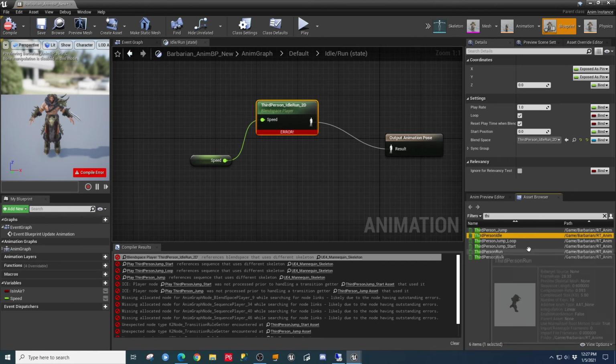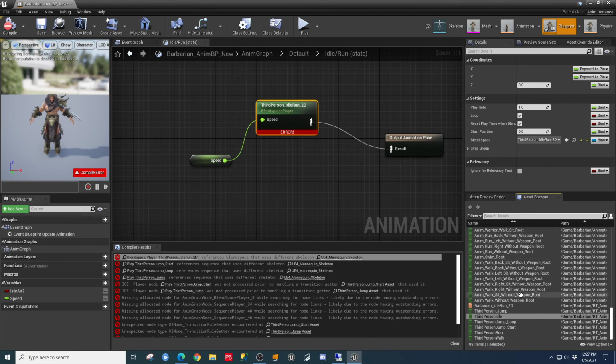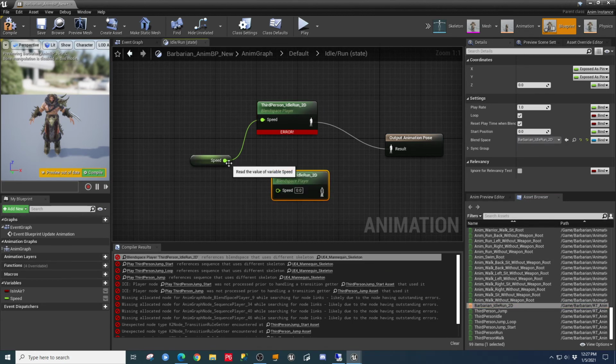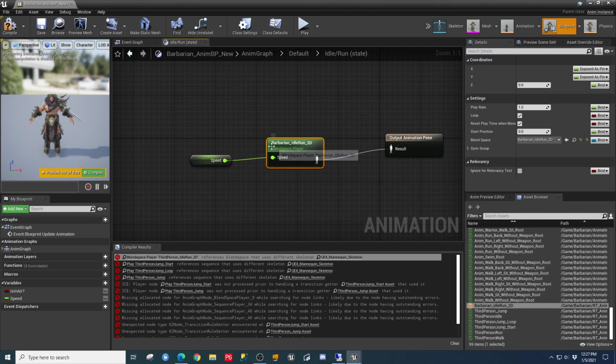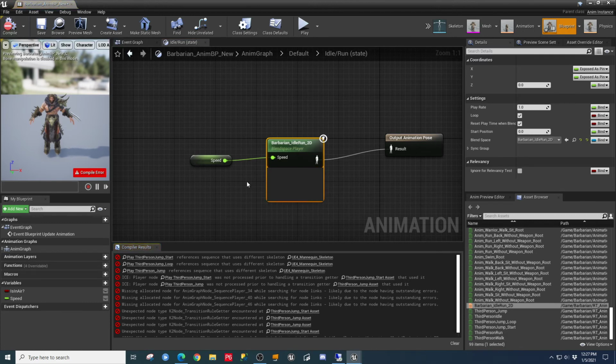Where's it at? There it is. Barbarian idle run. I forgot I renamed it. If you drag that in, we can just plug this speed and this output to that. And now I can go ahead and compile, and that'll make some of those errors go away.